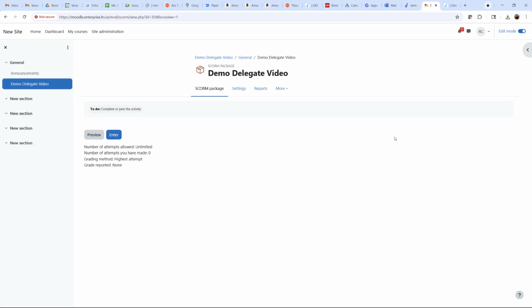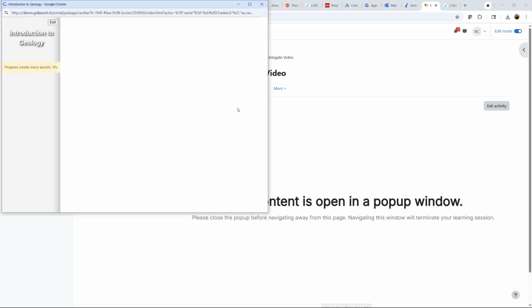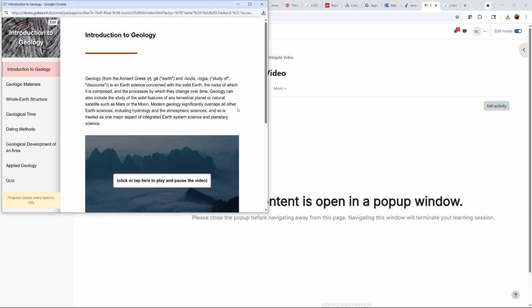So great. I've uploaded my delegate package to Moodle. Let's just run it. I'm in Moodle here, also with the same identity, Rob Chadwick. There it is, a pop-up, Rob Chadwick. I'm just going to enter this. And what's going to happen is this is going to talk to our servers and then play back the content. You'll notice that it's a pretty seamless experience. Nothing really happened there. It just pops up the way you'd expect it to.